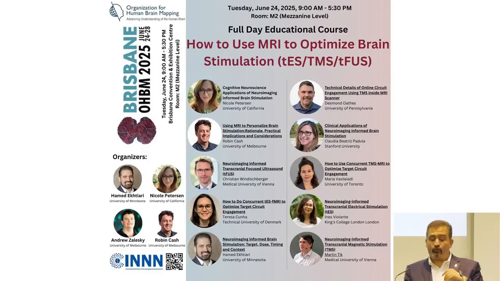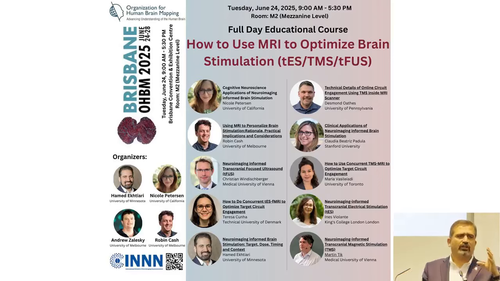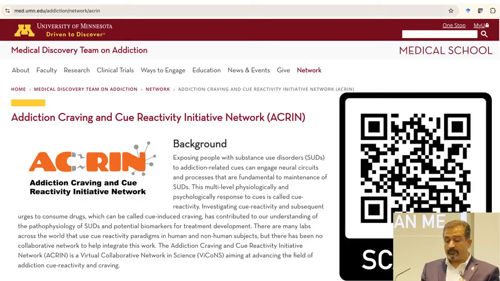We will have a workshop using MRI to optimize brain stimulation in Brisbane, in Australia, in a month. If you are in Australia, you're welcome to join us in Brisbane. So we will have discussions there about addiction therapeutics and also how to use MRI to optimize brain stimulation. There are lots of technical details, but it's an interesting and exciting area for collaboration.